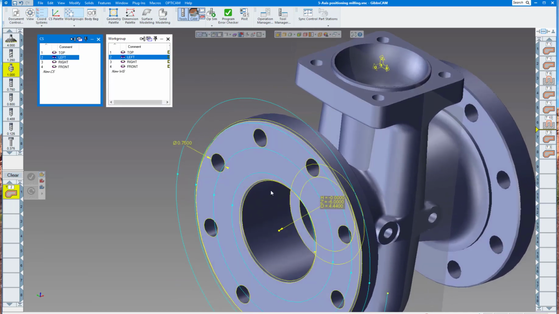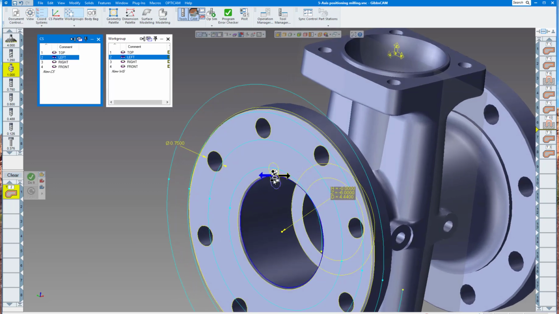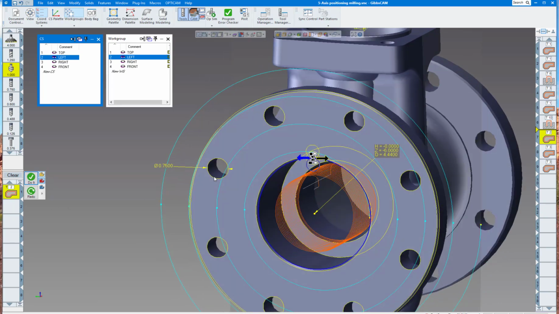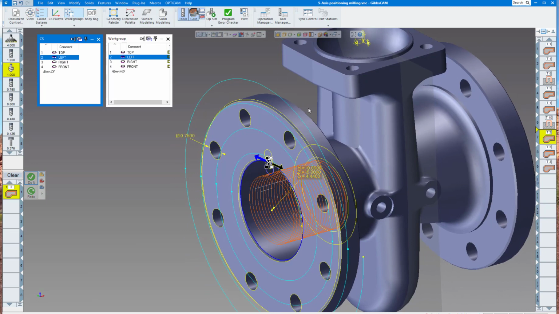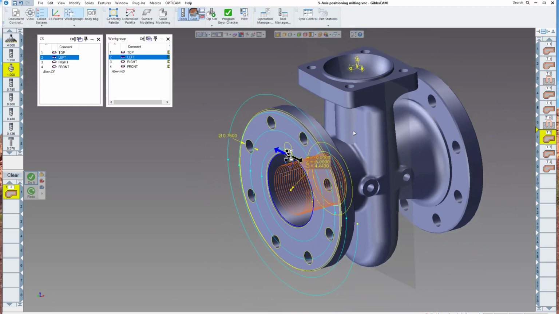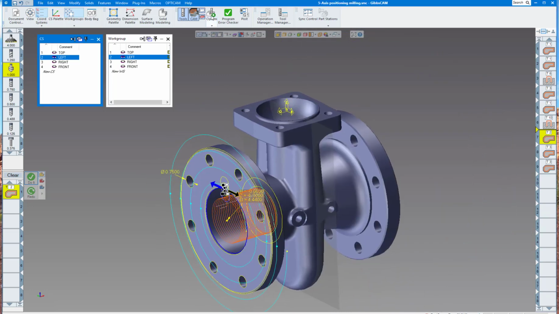So click on that. Click on the edge you want to cut and the direction you'd like to go, climb or conventional. If you want to get a little bit closer, you can go to here. And we want to climb mill, so I'm going to go this direction here. And you can see we have our spiral cut. Now notice when I click do it, it put it right before these two operations. So let's do a cut part render and see if we fixed our issue.